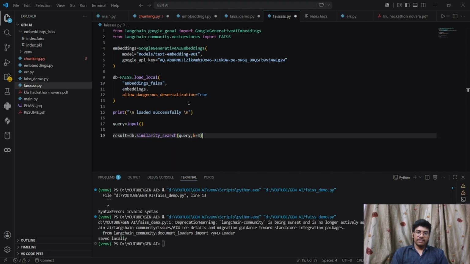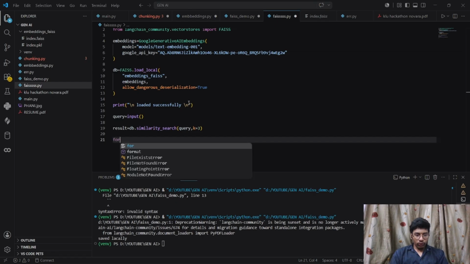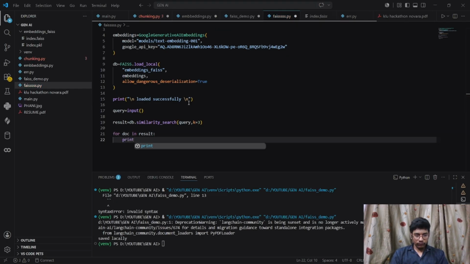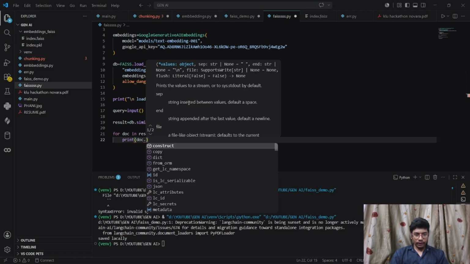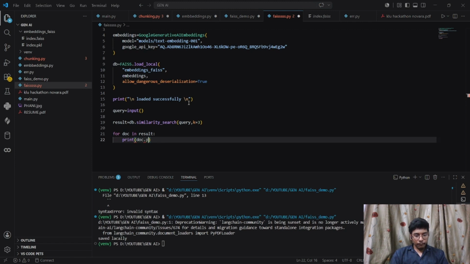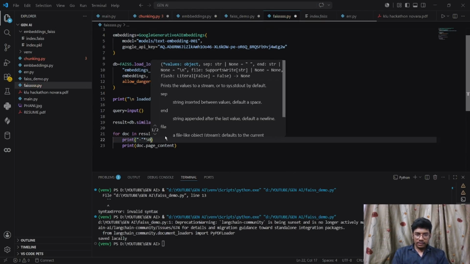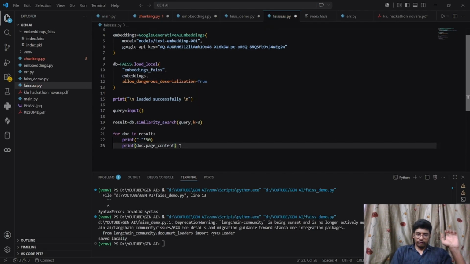Okay, guys, now we know how to print these: for doc in our variable called result, print doc dot page_content, right? Let's also print 50 small dashes for clear output.